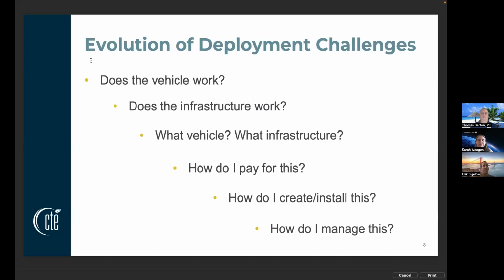We have a couple on today with Mobility House and ABM, both members of CTE, and happy to have them join. Kicking us off on our panel side, Sarah Woogen, head of USA Operations and Analytics at the Mobility House. Prior to the Mobility House, Sarah worked at STEM Incorporated, leading stationary battery storage, and has experience in utility consulting for demand side management. At the Mobility House, Sarah leads the US implementation and operations for their charge pilot planning, as well as other consulting to help customers with fleet electrification. With that, Sarah, if I can hand it off to you.